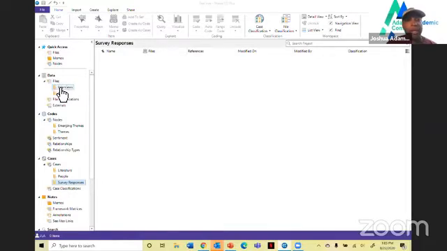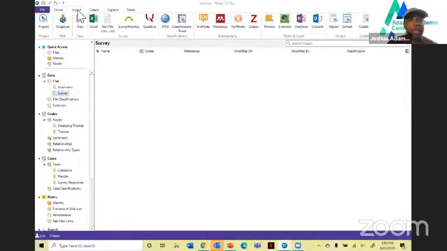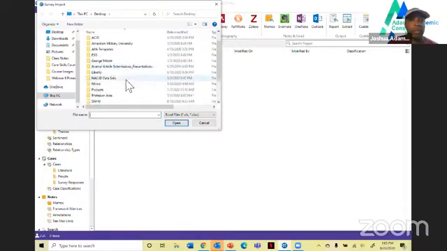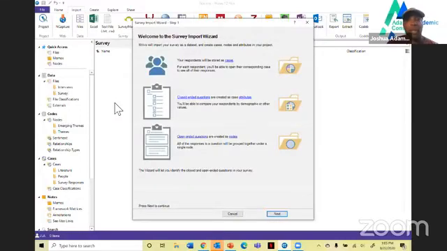Right now I want to import a survey. So I'm going to click on the survey folder and scroll up to import. Because I have a survey already created on my desktop, I am going to click Excel, because I'm importing the survey from Excel. Scroll down to survey responses. Just like I covered earlier, a survey wizard will pop up to reiterate what NVivo is getting ready to do for you.